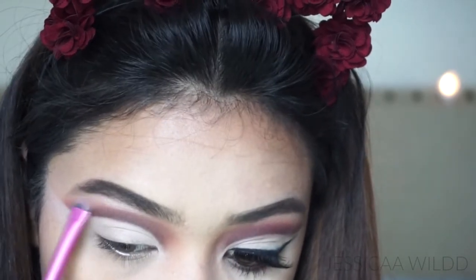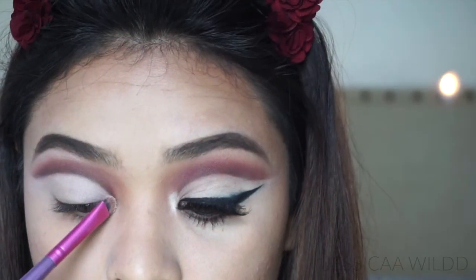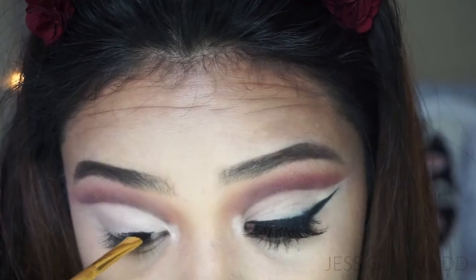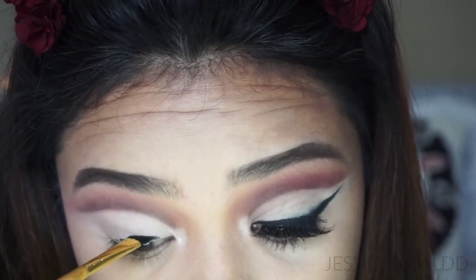And then I'm going with, I don't know what shade that was, I'm sorry, but you guys can see. And I'm going to use that as my brow bone highlight and my inner corner highlight. This shadow is stunning. I love it.